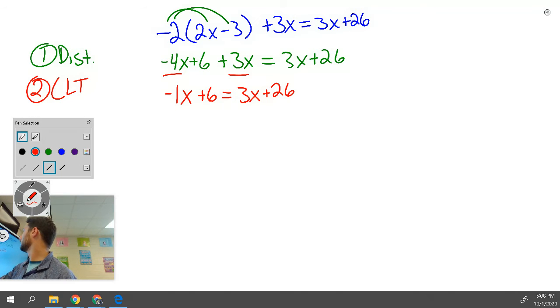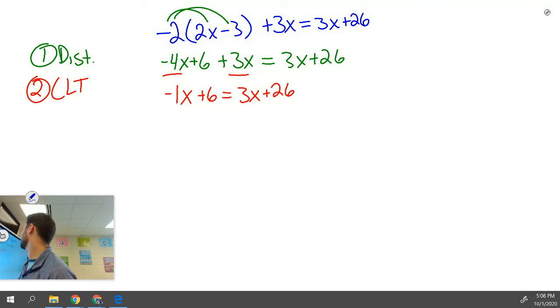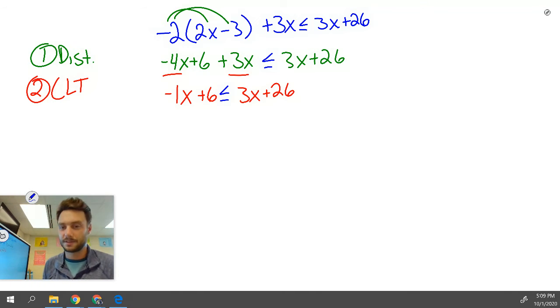Step 3. Oh, and I didn't mean to call this equation, I mean inequality. What am I doing? We're doing inequalities today. So that's the good news, right? It's all the same exact steps. It doesn't change any of the work I've had to do. So that's great. So you'll be seeing inequalities today. Oh my gosh, you can tell it's past 5 o'clock. My work brain is down.